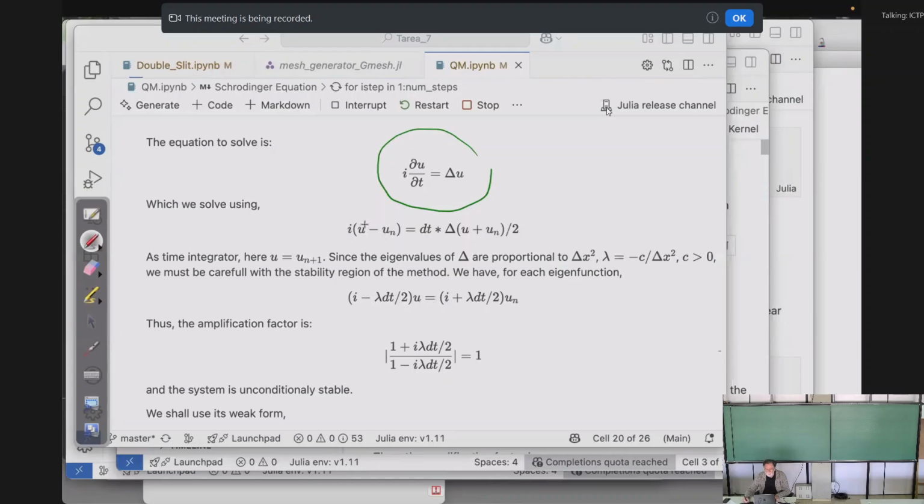Here we put it this way. This u is the u^{n+1}, but we call it u because it's going to be our unknown. So we are going to solve this problem as a function problem. You want to find this.